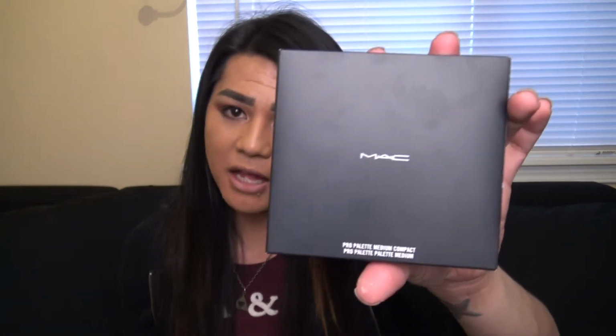This is a Pro Palette by MAC, and this is the Pro Palette inserts. They look like this and like this. And when you open this guy up, there is empty space in here to make your own palette, which I thought was super awesome because not only was I saving money by getting the makeup in their palette forms, but it also meant that if I could come up with a customizable thing that I would use on the daily, it saves me space. And for those of you makeup lovers who use the same products a lot, having them in one space is probably one of the biggest blessings when it comes to getting ready.